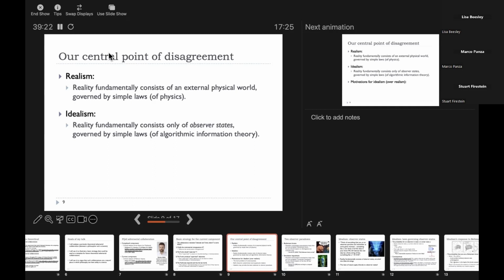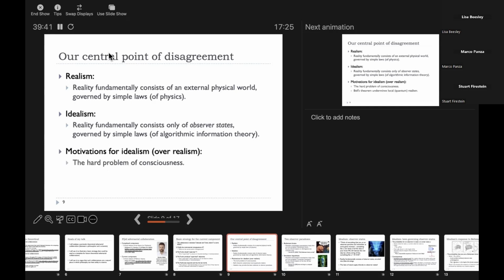And this is really what Marcus wants to push, which is, look, here's a large bunch of paradoxes. We can actually make progress on these paradoxes if we just give up some basic assumptions and adopt a view that might seem at first unnatural, idealism. Okay, a couple of examples.